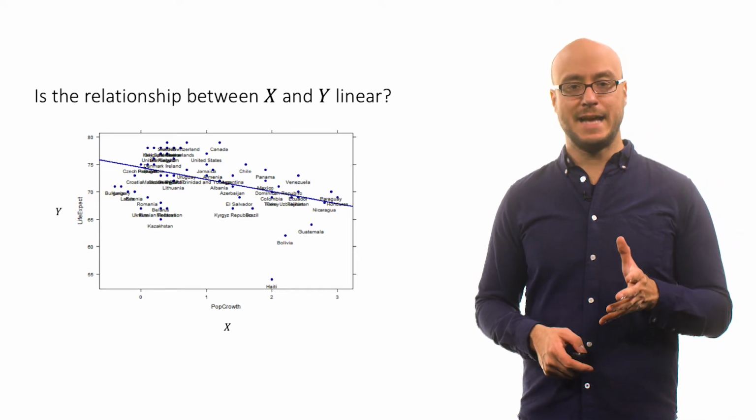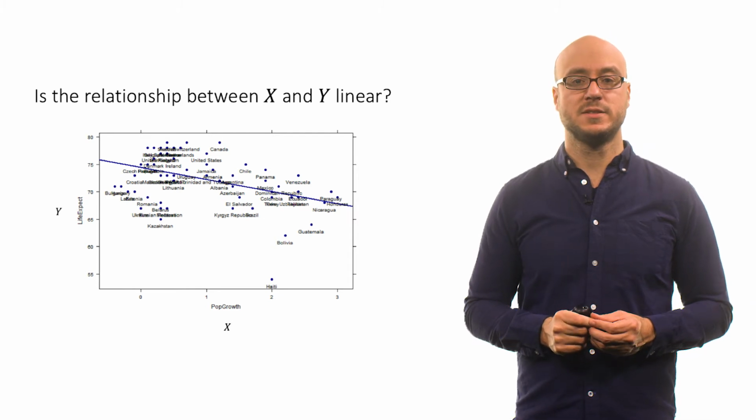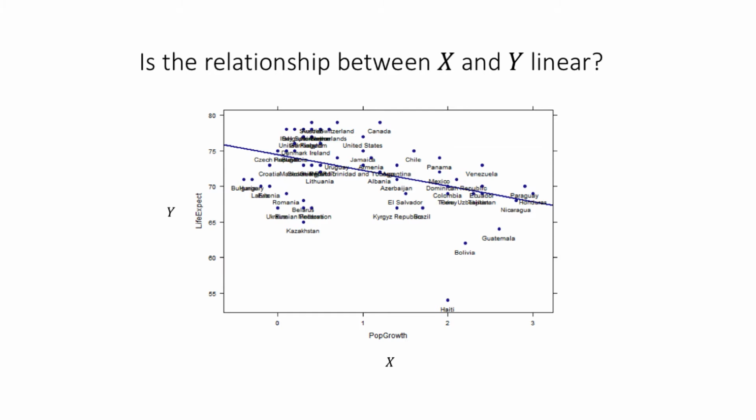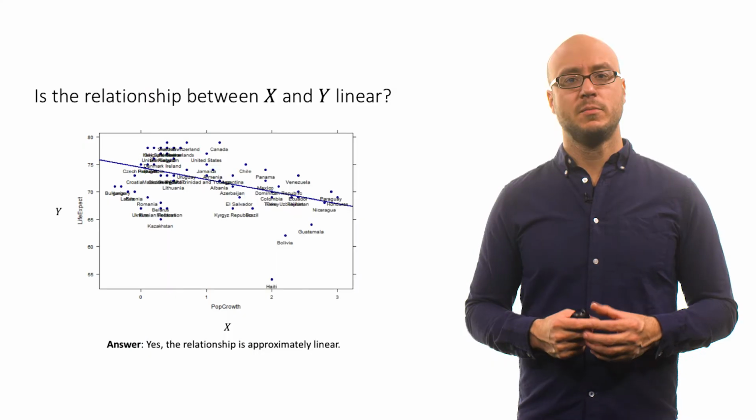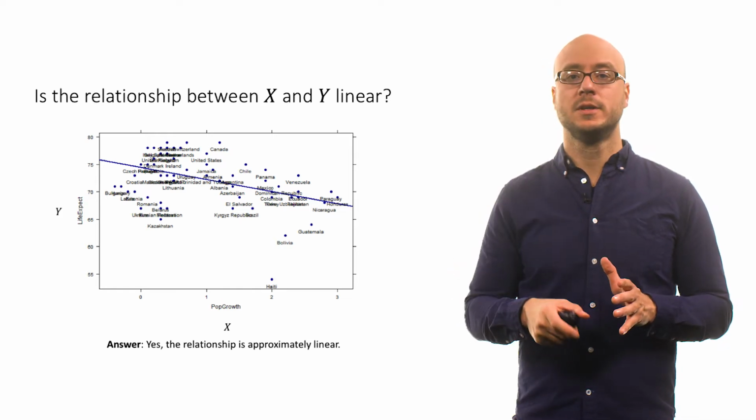So in our example, in which we're looking at population growth as a predictor for life expectancy across a sample of countries, we might say, well, is the relationship between x and y linear? Now this is a sample of data, we're treating it as a sample of data. Is that linear? Well, it's roughly linear, and this is approximate, but it's roughly linear. You do have an outlier at the very bottom there, but it's approximately linear. It's not obviously U-shaped, for example.